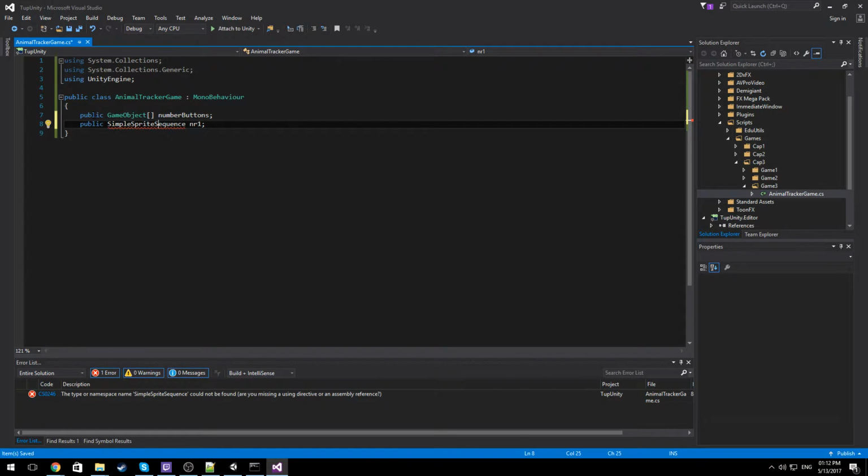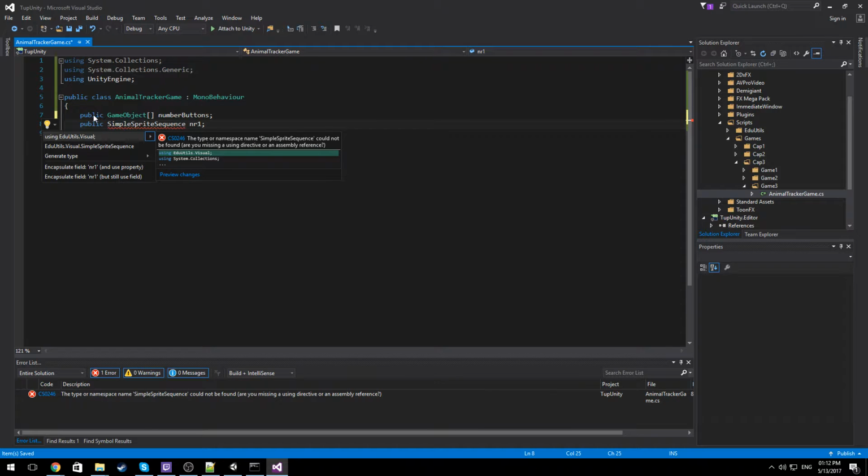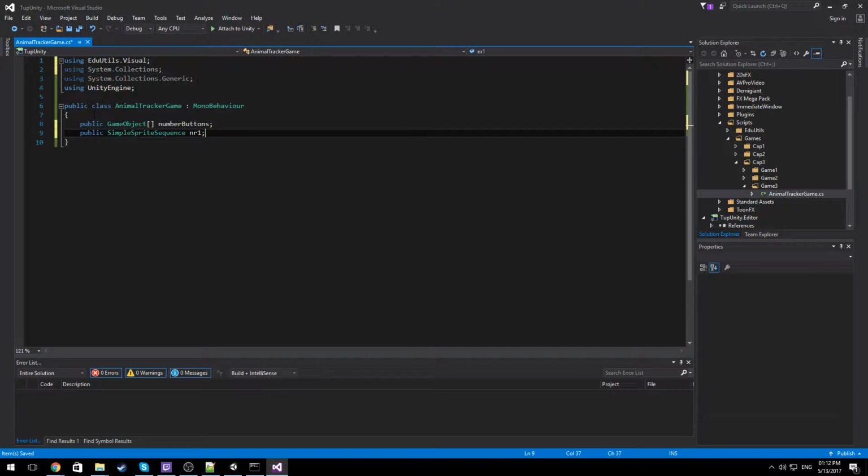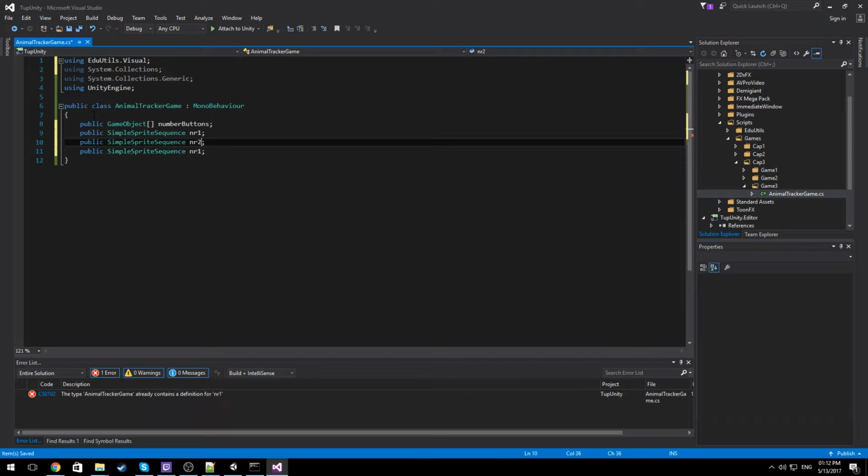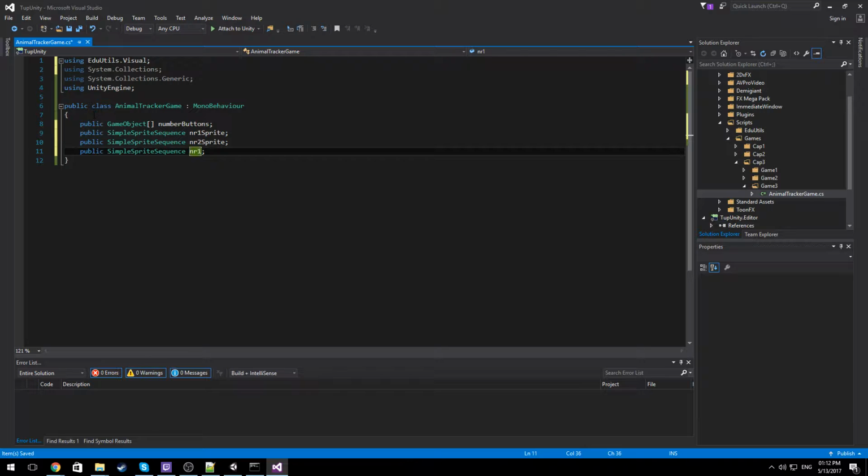And this is not a default Unity class. This is one from our framework. I'm just going to declare it for all the 3 numbers, and then I'm going to show you what this particular part of our framework does.